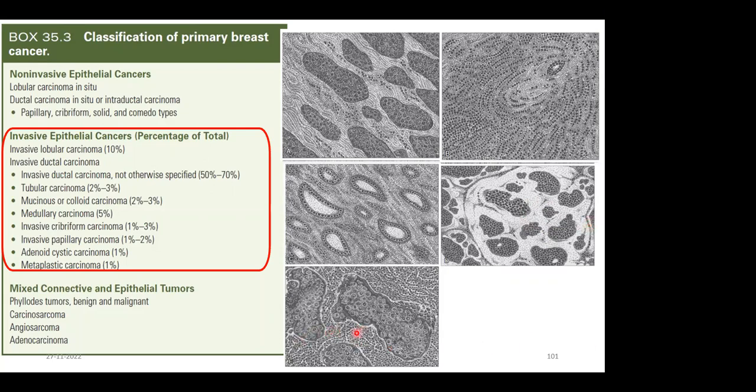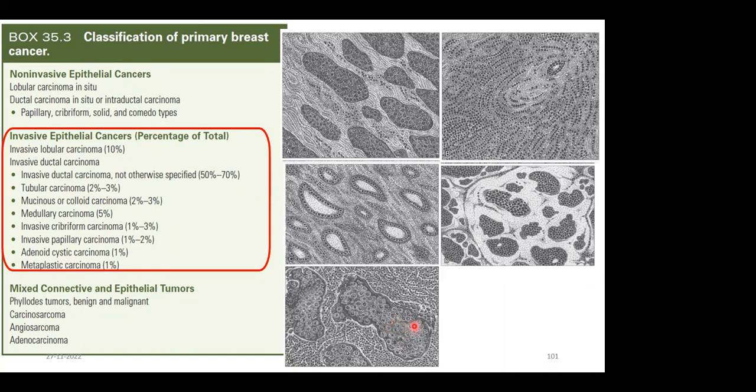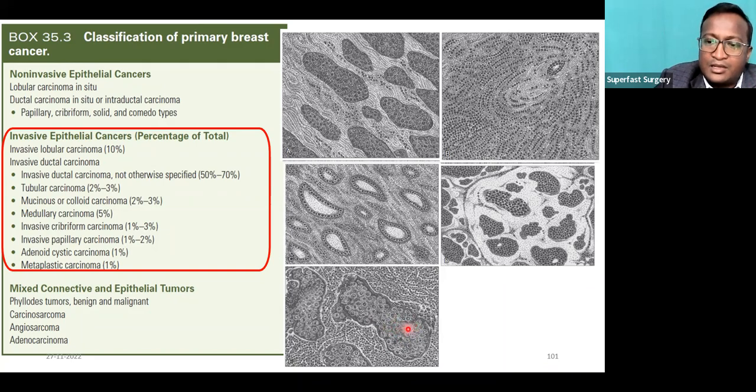And this is medullary cancer. The distinct feature of medullary carcinoma is that there is an infiltrate of lymphocytes and syncytium-appearing sheets of tumor. The tumor cells are large, very undifferentiated with pleomorphic nuclei, usually high grade and triple negative. This medullary type of tumor is associated with BRCA mutation. Tumor subtypes that occur in the breast but are not considered typical breast cancer include cystosarcoma phyllodes, angiosarcoma, and primary lymphoma, which are seen in the breast but do not originate from the TDLU, the terminal ductal lobular unit.